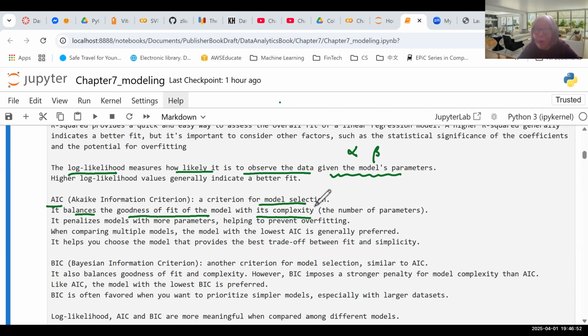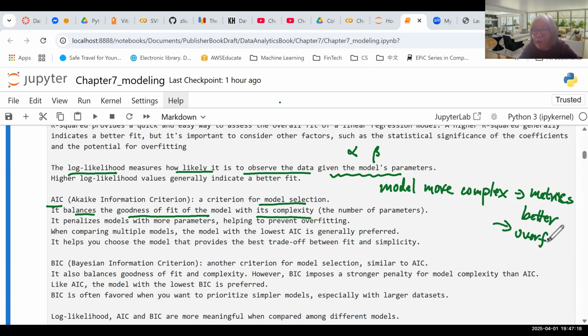Because if the model is more complex, definitely the performance metrics are better, but that may cause the issue of overfitting.